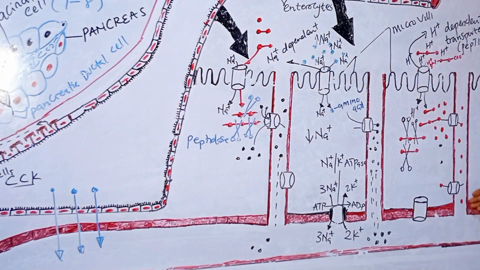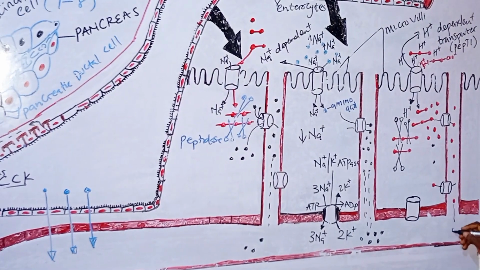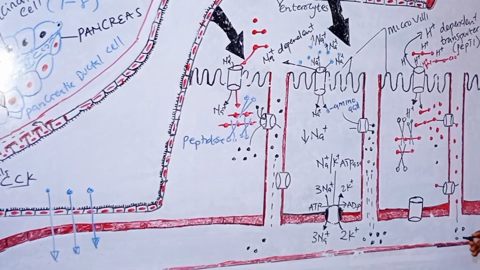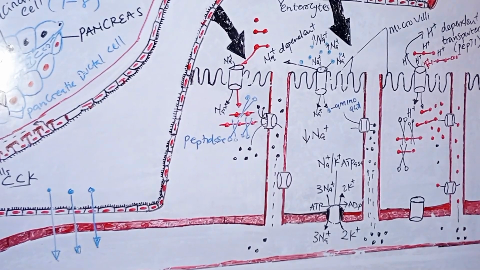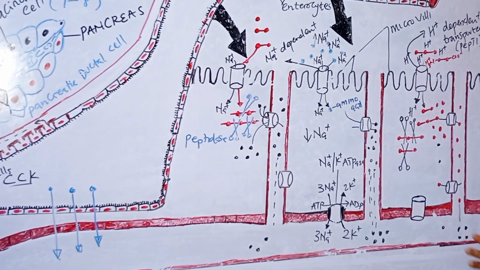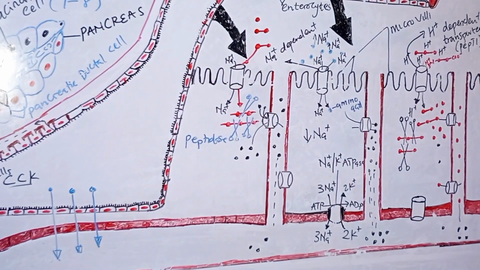They will pass through the blood vessel, then enter the systemic circulation. This is basically what they are saying here. So we are going to move into the systemic circulation. So that's another mechanism by which amino acids and peptides can be absorbed by the enterocyte, by the intestinal cells.